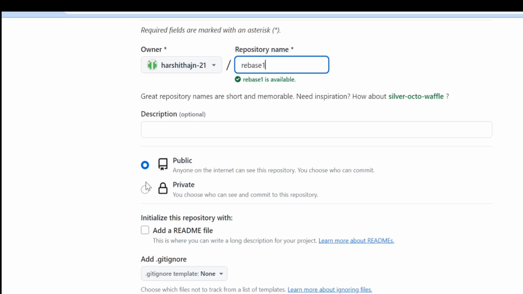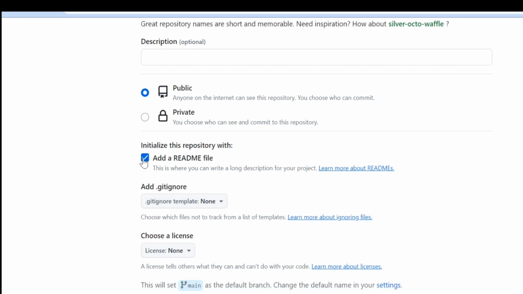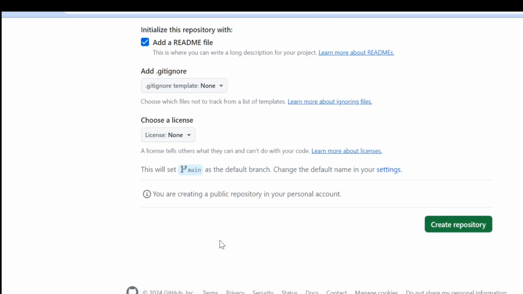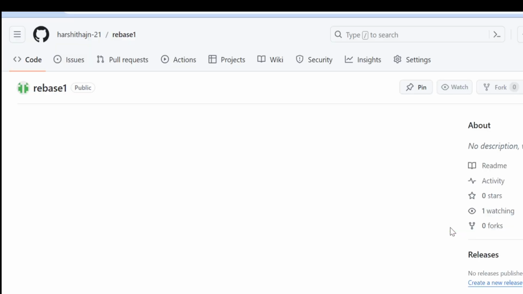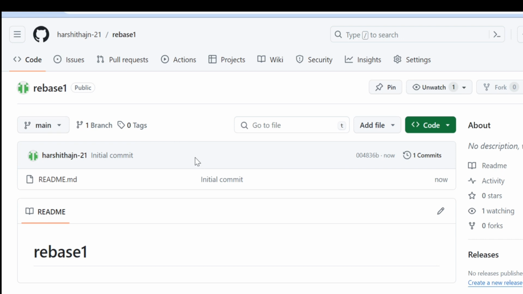Then I'm going to make it public and add a readme file. By default it has the main branch, so let's create the repository. So what I have done here is created the rebase1 repo in my remote.